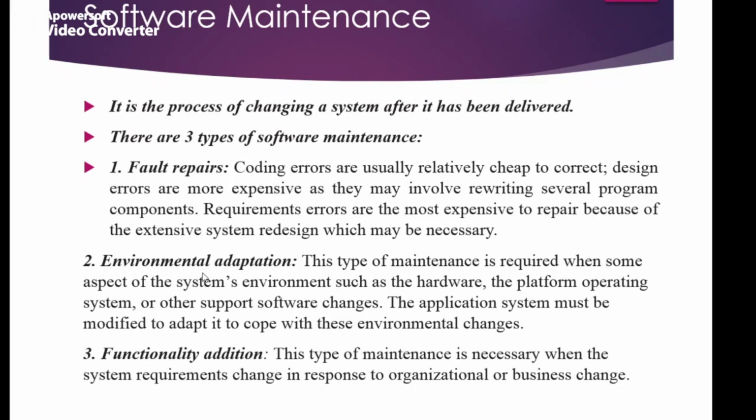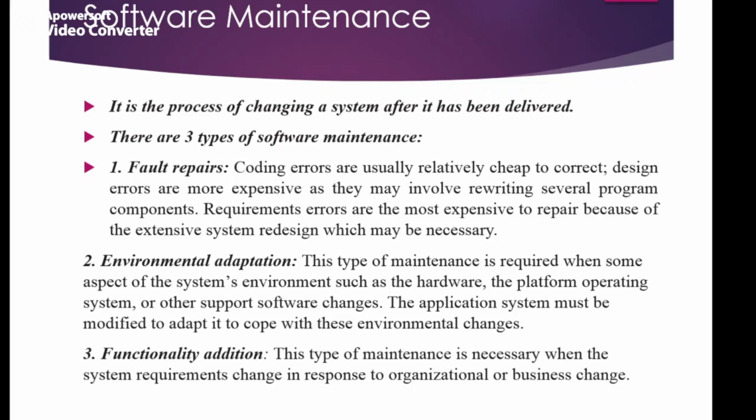The second one is environmental adaptation. This type of maintenance is required when some aspect of the system's environment changes. When I talk about the system's environment, I'm not talking about the surroundings. It's the platform, that is, what operating system or hardware you use, or other support software. You need to see whether your system supports all these.